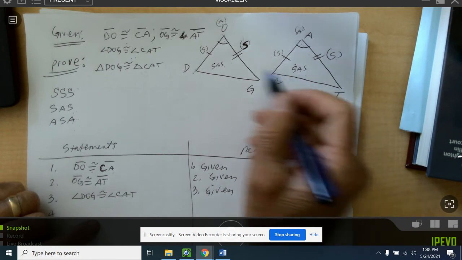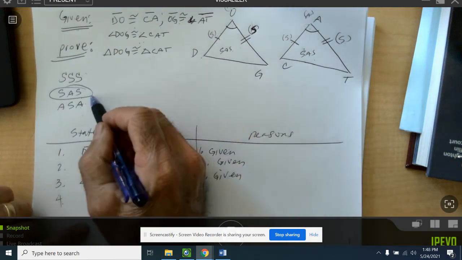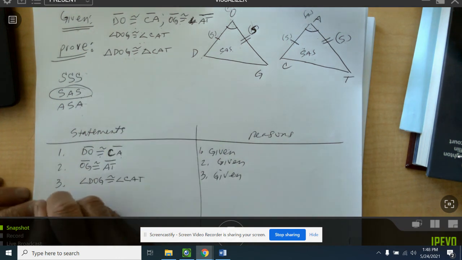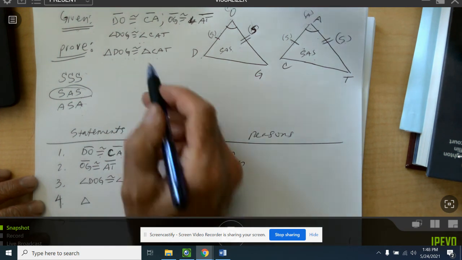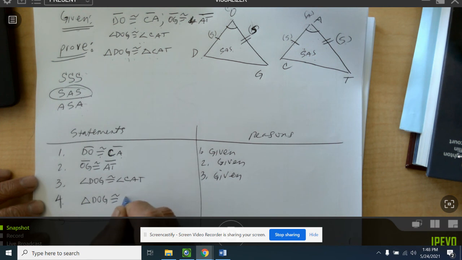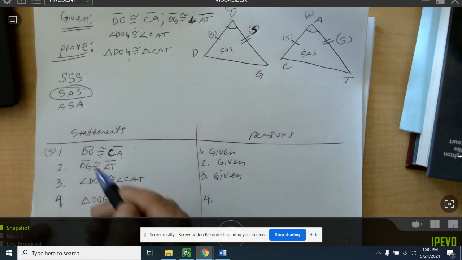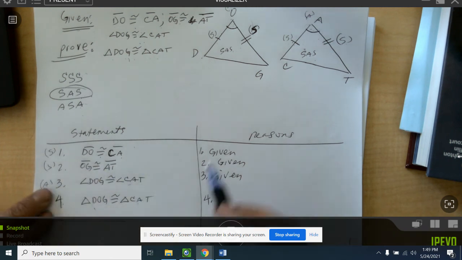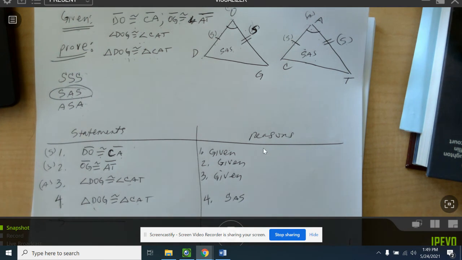Okay, so once you have all that information, you have it marked down, you know what it's going to be. Now, as soon as you have the information needed to show that is true, that's going to be your next step. And once you get to the proof statement, you will never need anything after that. So once you get here, the proof statement will always be the last statement that you make. So all of this information proves that the triangle DOG is congruent to the triangle CAT. And the reason we know that's true is because we have two sides with an angle in between the two sides. So side, angle, side. And that's the proof.